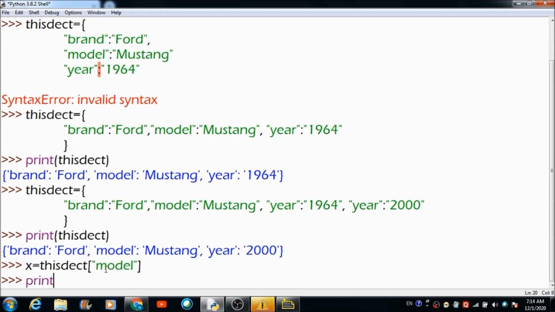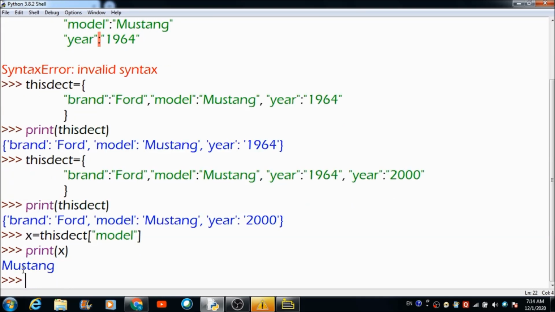Now let's print the value of x and see what will happen. This is what you will get as an output. Mustang is the value which we have defined for this model key, and that's how you can access the value of this.